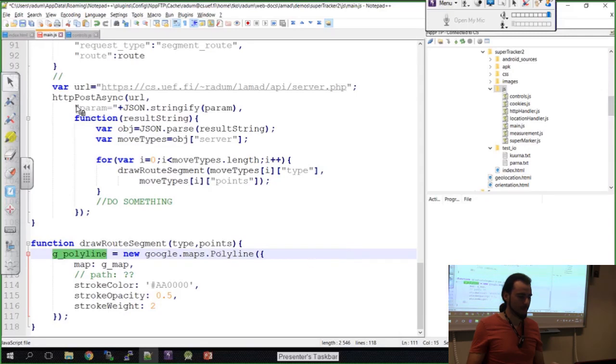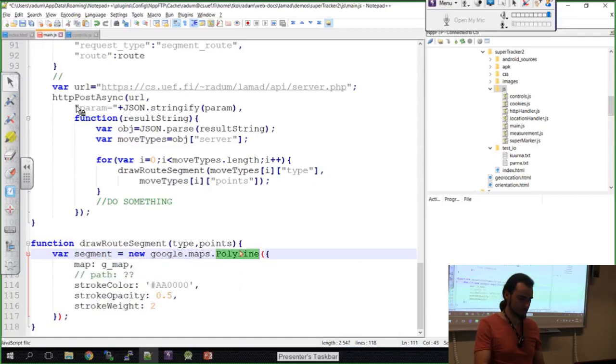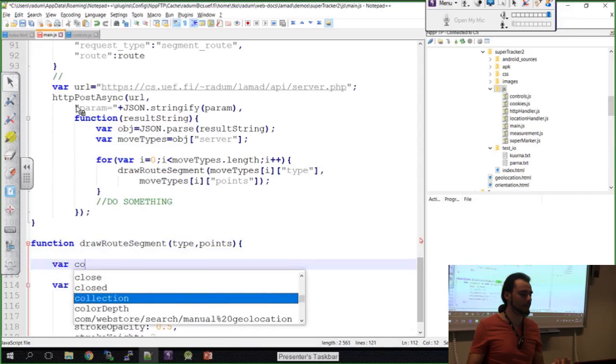Okay, and yeah, I will need to make a new segment every time. So a segment is going to be created to create a new polyline. It's going to put it on the map. The color will depend on the type, okay?